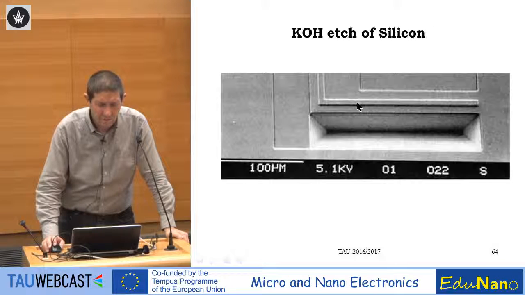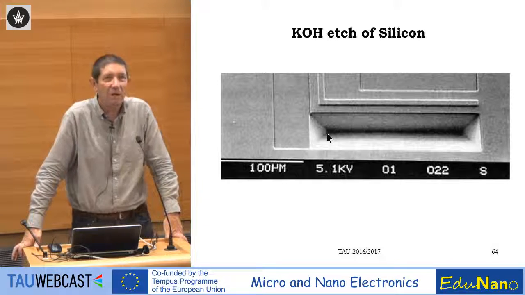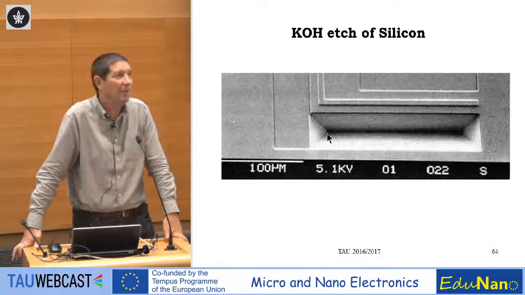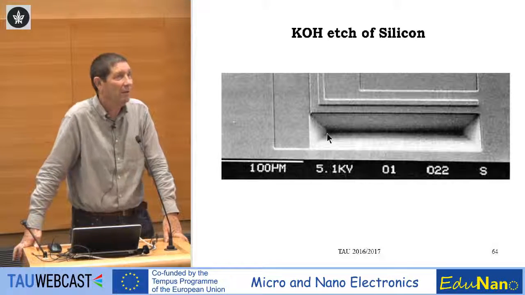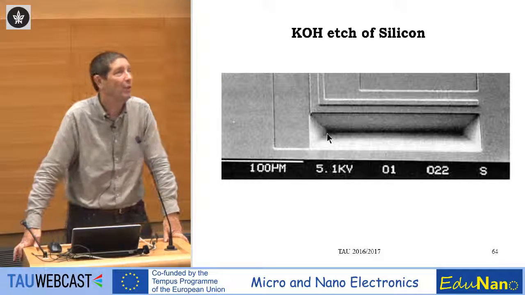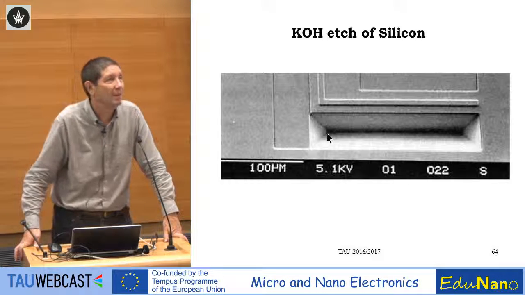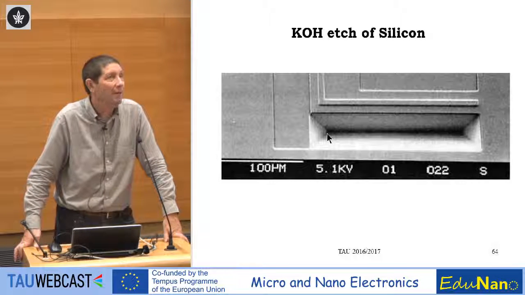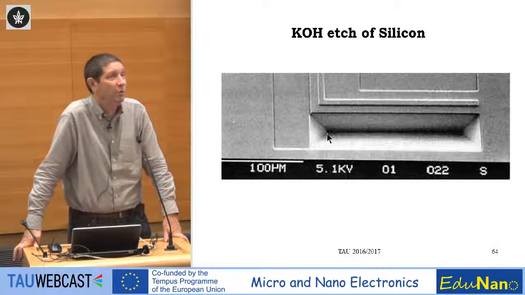Sorry? What kind of other applications? The question was what kind of applications. There are many applications. All of them belong to the field of micromachining. This is a way to micromachine silicon. You can make nozzles. You can make microfluidic systems to control flow of liquids. You can make pumps, micropumps. It's used in drug delivery. It's used in biochips. It's used in the car industry.